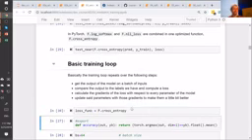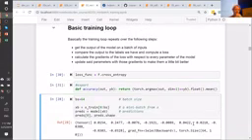And we may as well also define a metric, because it's nice to see accuracy, to see how we're going. It's just much more interpretable. And remember from part one that the accuracy is simply: grab the argmax to find out which of the numbers in our softmax is the highest, and the index of that is our prediction. And then check whether that's equal to the actual. And then we want to take the mean. But in PyTorch, you can't take the mean of ints, you have to take the mean of floats, which makes some sense, so turn it into a float first. So there's our accuracy.